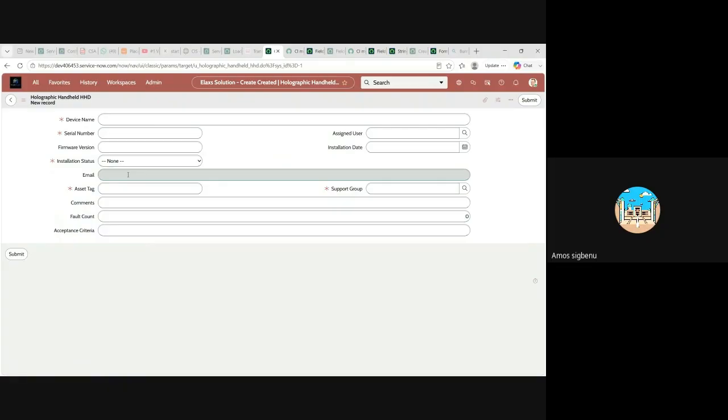If I assign a user, I want the email of the user also to display. That is what we call dot walking. Dot walking is literally when you are trying to reference another field from a field.